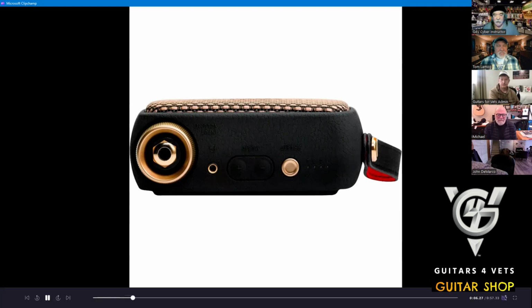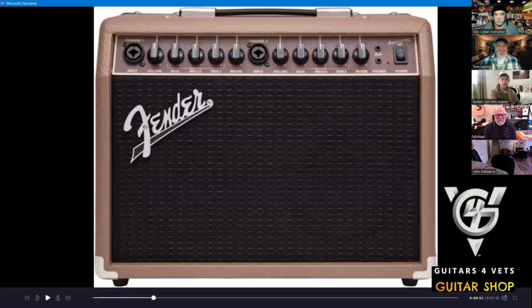Cool enough. All right. Now, I just wanted to show some examples of amplifiers that are out there for acoustic guitar and what they have to offer. This is a Fender Acoustasonic. It's a plain Jane. It's about 40 watts. It has two channels. It's using the multiple purpose plug-in, which you can plug a microphone or a quarter-inch cord into. It's very bare bones. As far as effects go, it's what you put into it. There is reverb in this, and we'll discuss reverb a little later on. Plus, you have your tone settings. All right. Let me move on a little bit more here.